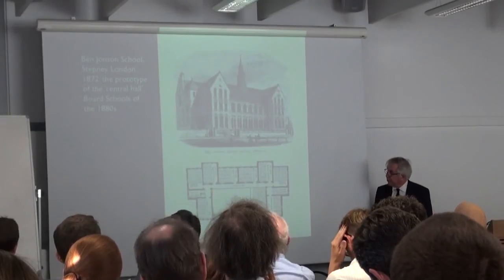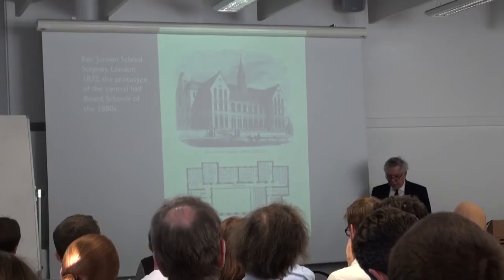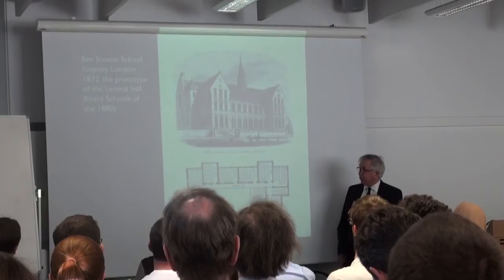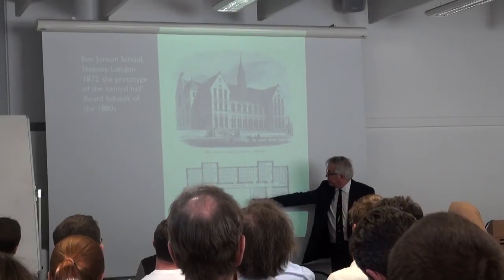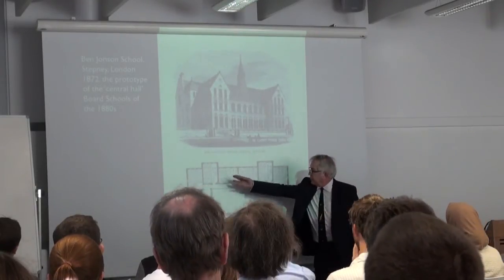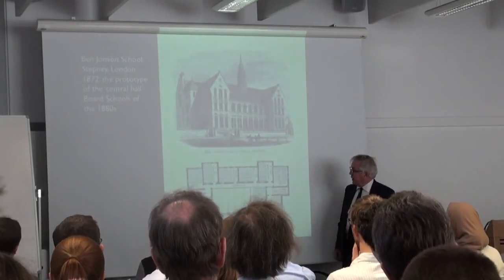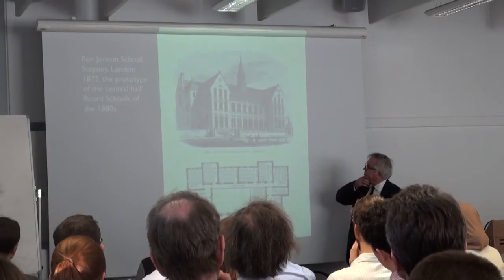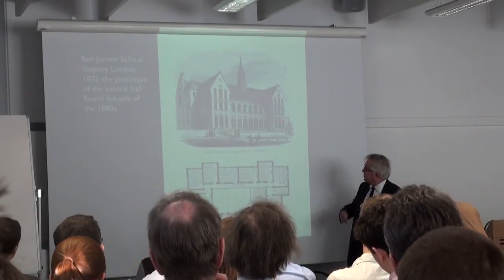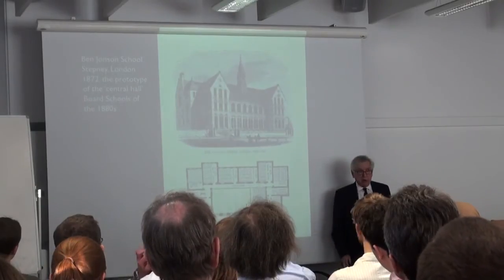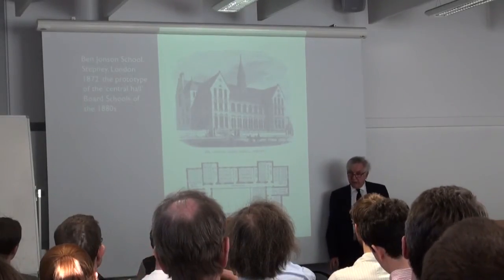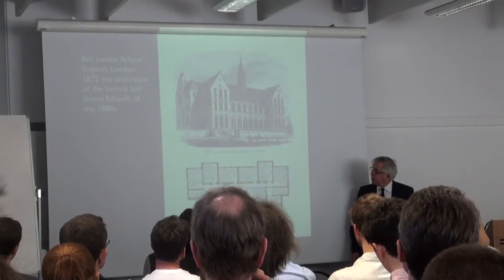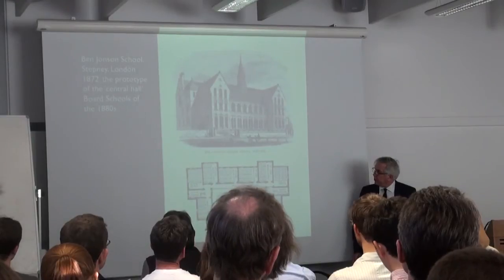And just to give you a very quick potted history, the schools that were built at the beginning of this period, particularly by the school board in London, were called central hall schools, and they were called that because they had central halls with the classrooms grouped around, which meant that they were very deep buildings. They went up to about 16 meters. This is the Ben Jonson School in Stepney. It doesn't exist anymore, but this was the kind of model for a large number. In fact, the board built in London 500 schools. They got 500,000 children into education for the first time.